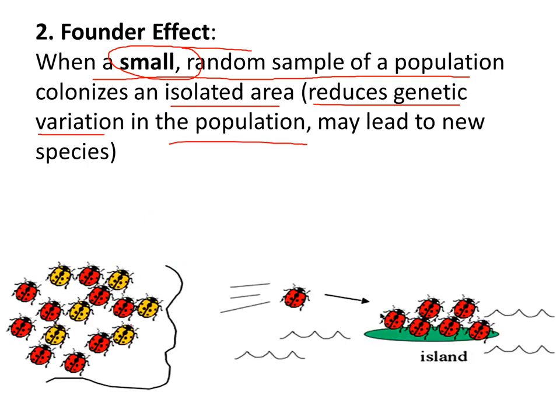So imagine you've got a bunch of beetles, and imagine some of them move to a new area or end up somehow on a new island. As long as they're isolated and they're not in contact with the original population, whatever traits don't come with them will not be in the new, less genetically diverse population.